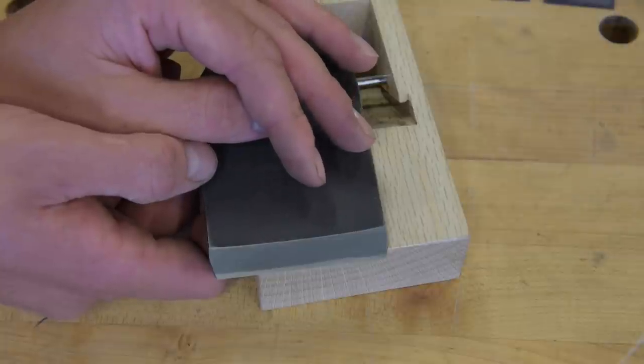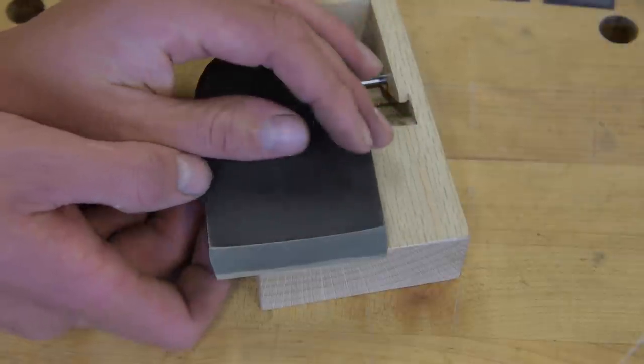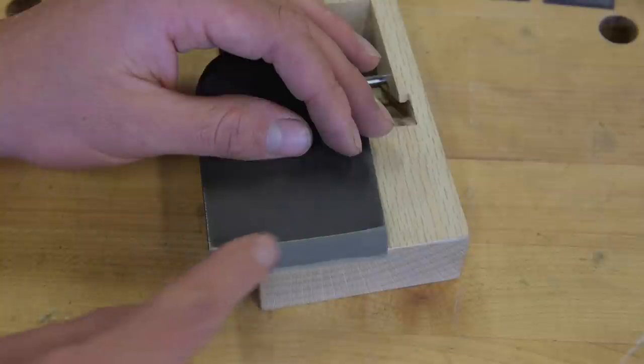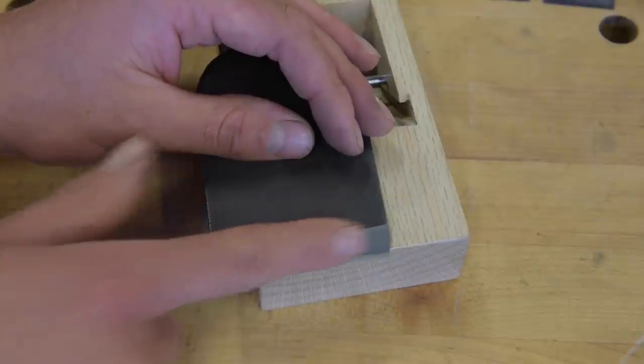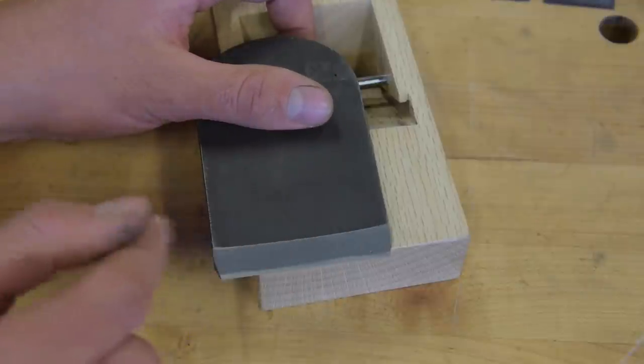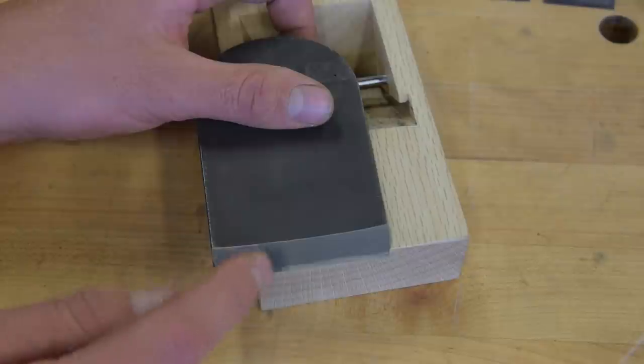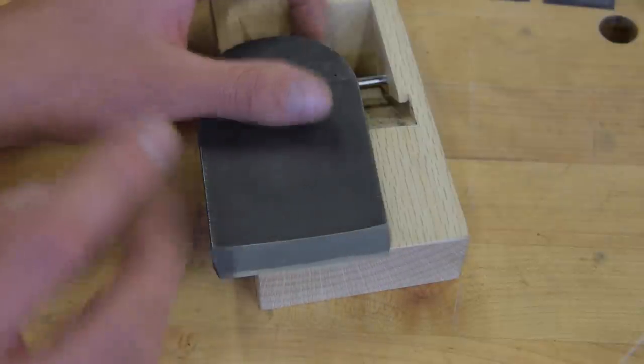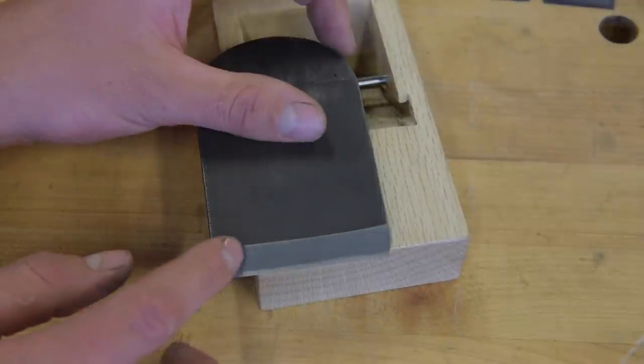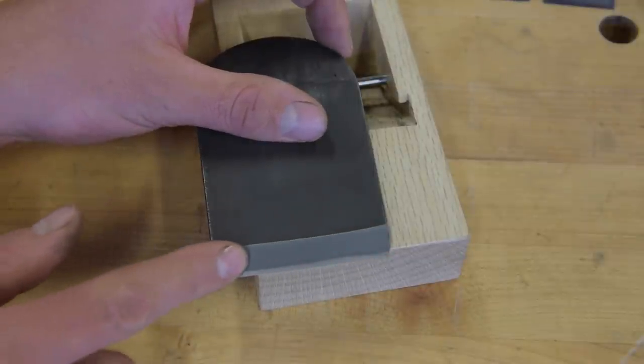Sharpening that chisel is an absolute batch compared to sharpening a blade that's laminated like this with a softer iron. Because this soft iron cuts like nothing, it's like butter on a sharpening stone. And so that tiny amount of tool steel is the hardest part to sharpen, and that only that little little strip that's showing there, it sharpens beautifully compared to if this whole blade was made out of hardened tool steel.